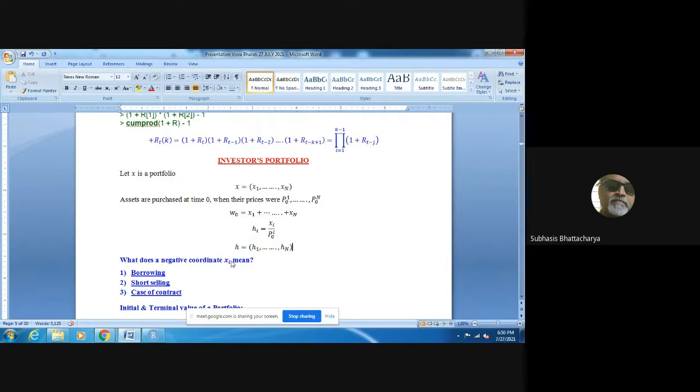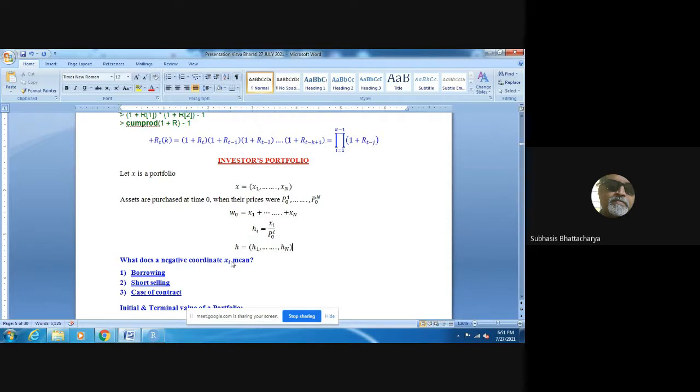So suppose, for example, we can... I'm not going to that kind of example. Now the question is, the coordinate of xi, is it possible that the coordinate of xi is negative? Yes, this is the thing of finance.